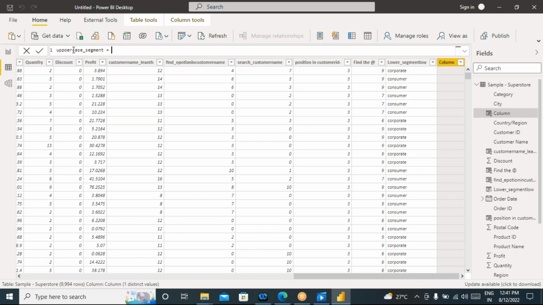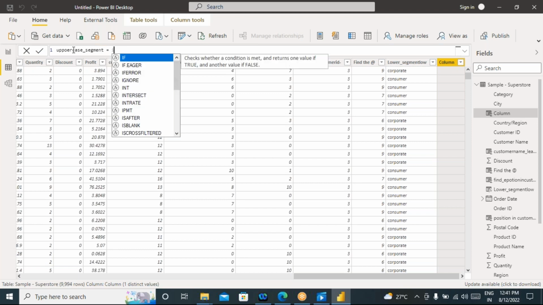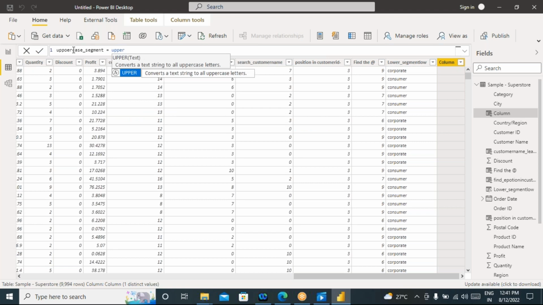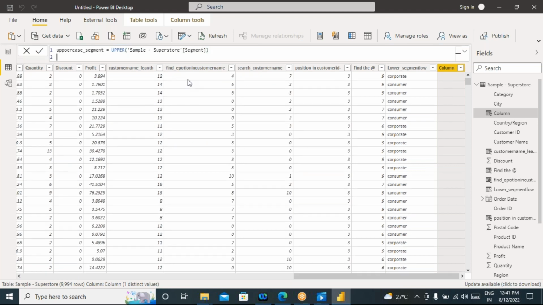Uppercase underscore segment. The function is called upper. Go for uppercase and segment. The entire string is converted into uppercase, capital letters, and you can get it here.